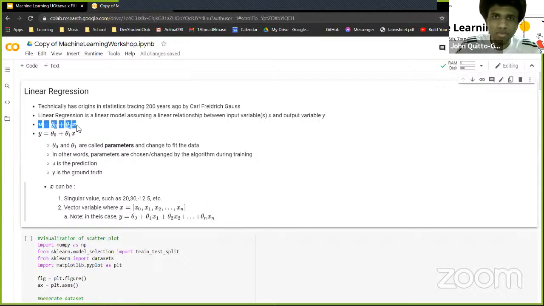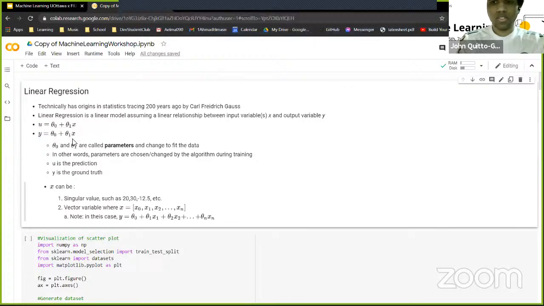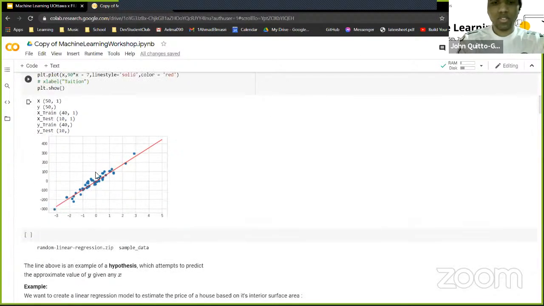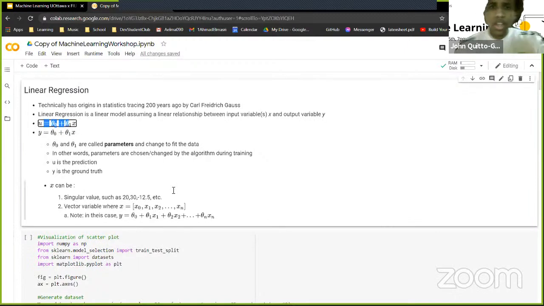There's the prediction, which is represented by U, and then there is the actual ground truth, which is represented by Y. So Y in this case would be your actual measurement, which is in blue. And then you have your red line, which is your U, and that's your prediction.